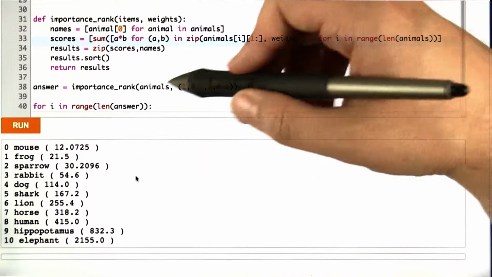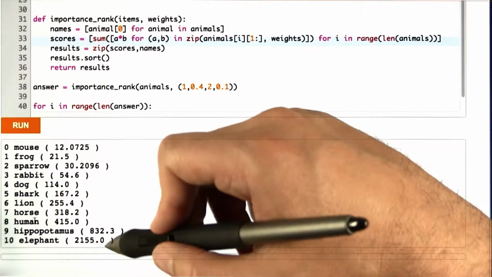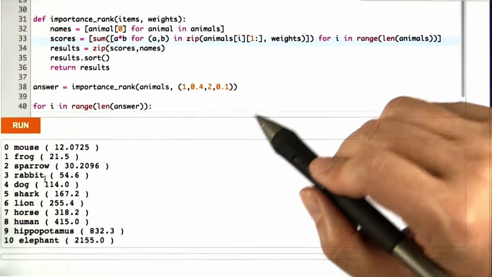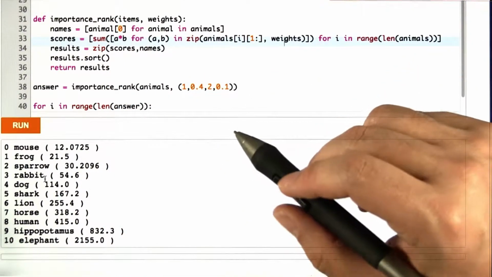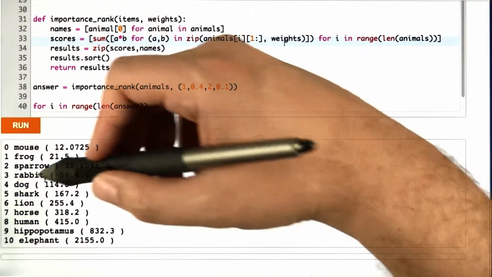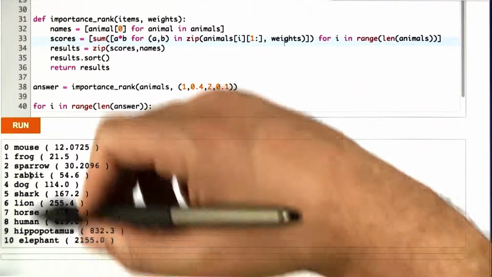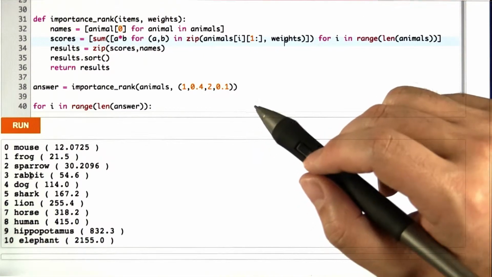But you can change these values. You get a different ordering for everything, but you always get rabbit coming out in that position. And so that's the little bit of trickiness, right? I had to set things up so that rabbit would always come out in exactly this position. The other ones can change values, but rabbit can't.